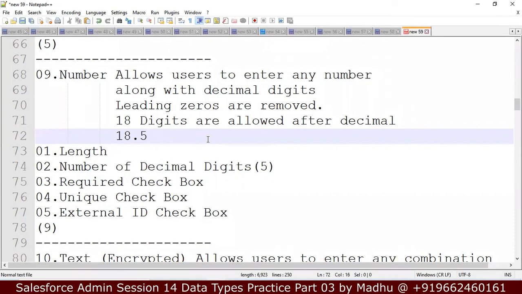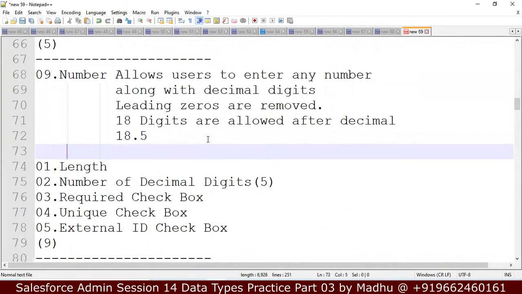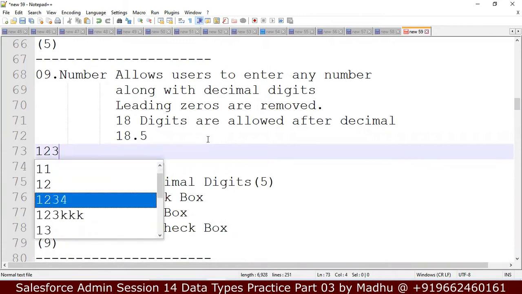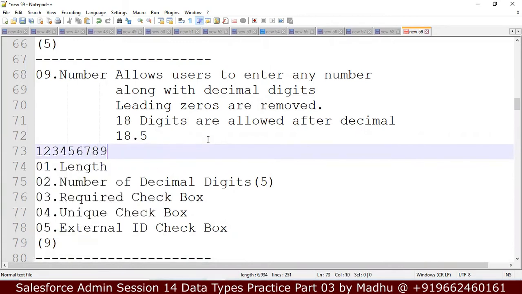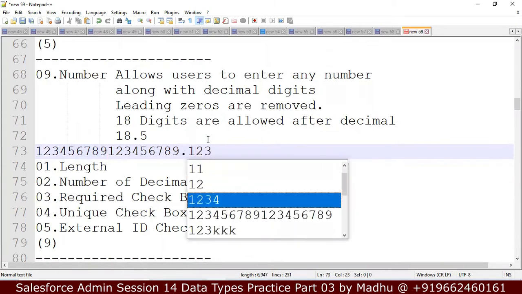Maximum it allows 5 only. That means you can enter like this: 1, 2, 3, 4, 5, 6, 7, 8, 9, total 18, then 1, 2, 3, 4, 5.